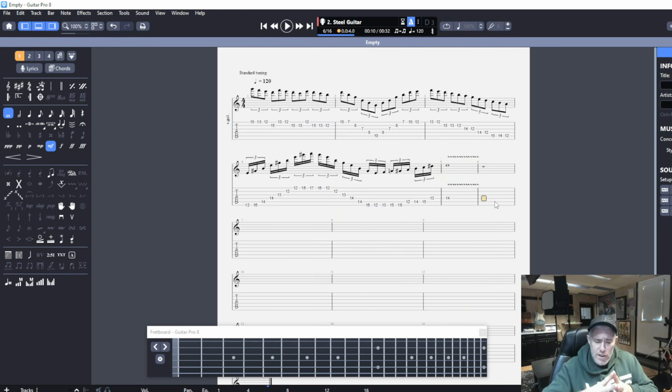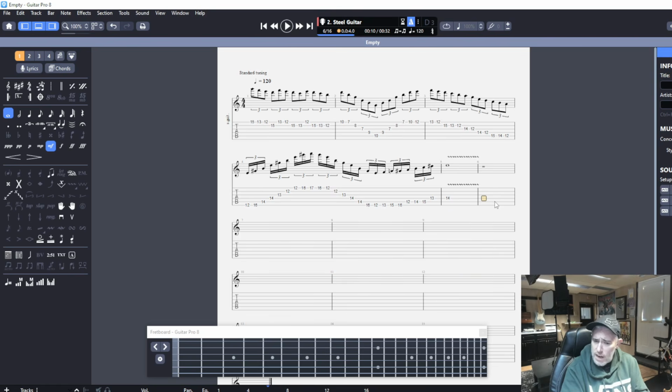What a dotted note is, it's the note value plus half of itself. So a quarter note is 1, an eighth note is half of 1, so 2 eighth notes make a quarter note. So a quarter note is 1, 2, 3, 4. Right? So a quarter note takes up a whole 1 space. A dotted quarter note would be 1 plus half of itself.